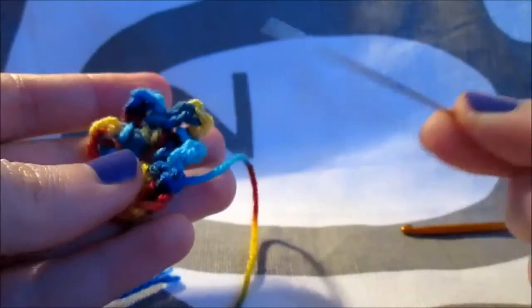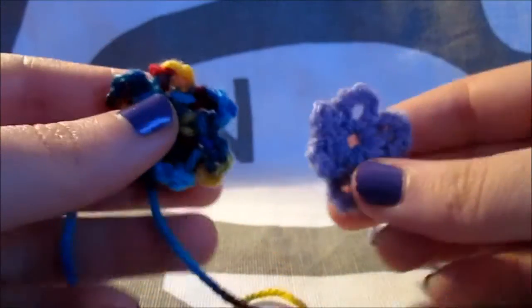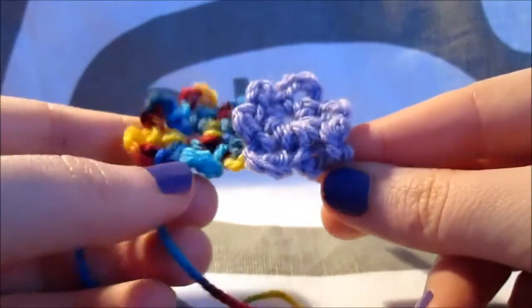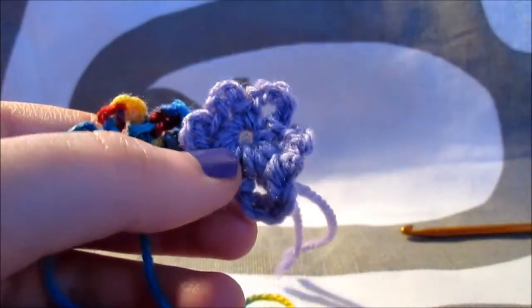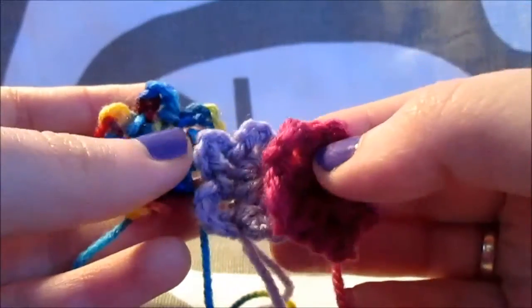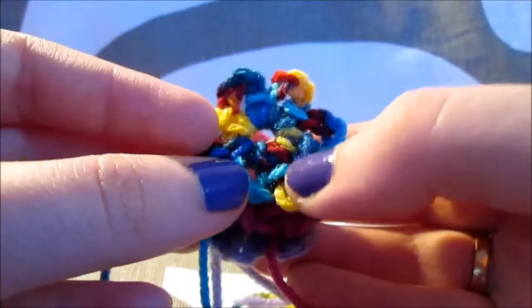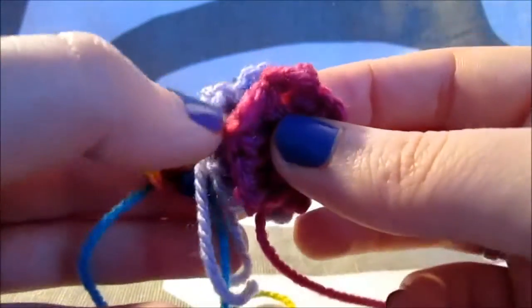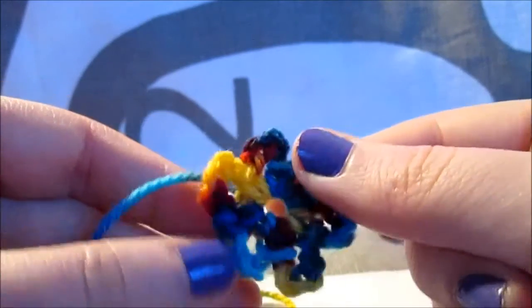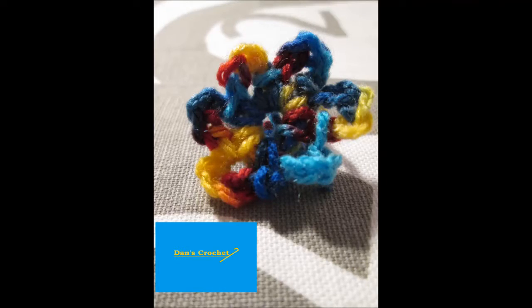And what you'll need to do next to hide your tail is simply sew it at the back. You'll need a needle for that. So your flower is ready to be added to any project you wish. You can actually crochet more flowers, maybe put one on top of the other, or make a flower necklace out of yarn, or use it to decorate your headband, in case your headband is really plain. So I've added towards the end of our video how our lovely crochet flower looks.